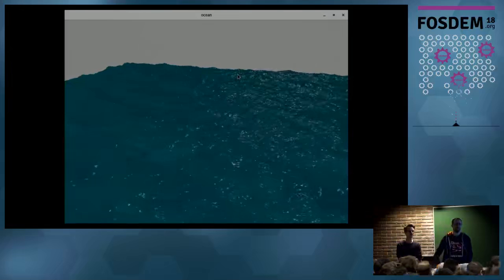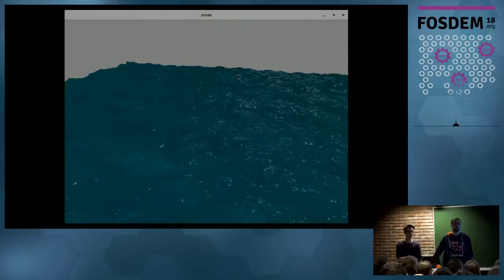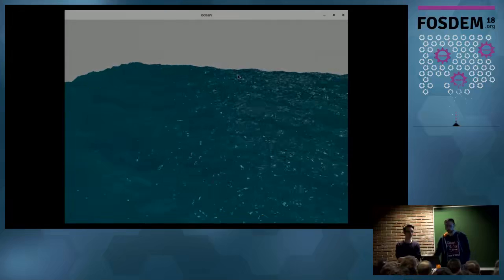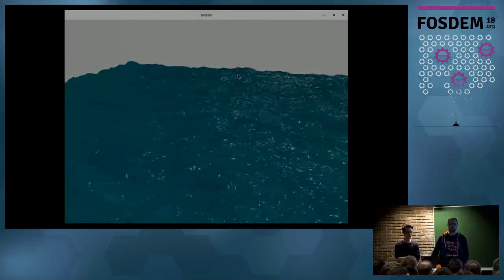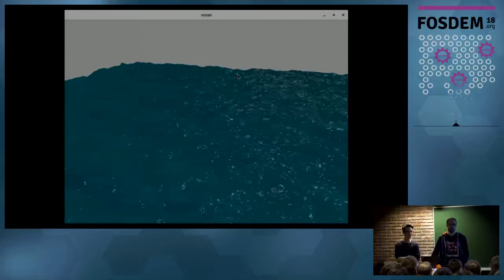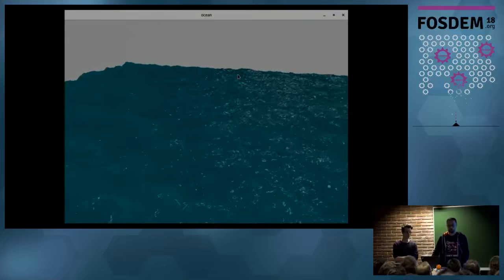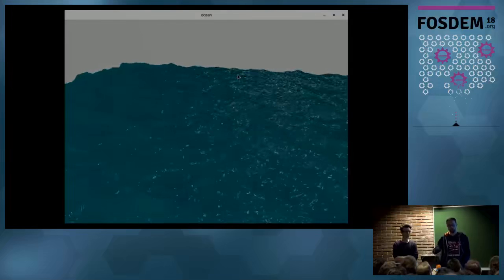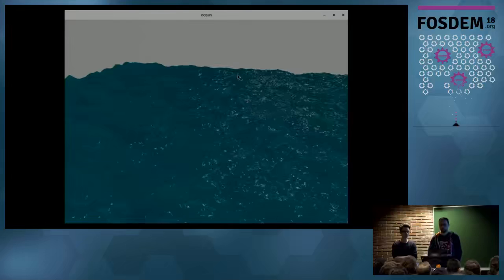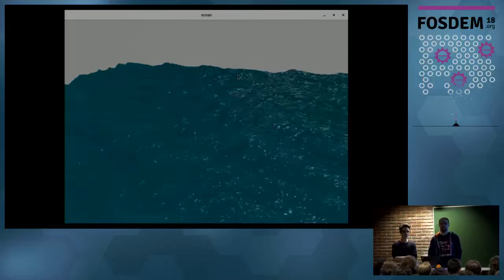How do you handle shaders? I mean, can I write one shader and then you transpile to the other languages like for Metal, or do I have to write different shaders for every backend? Sorry, the question was how do we handle shaders with regards to different platforms? Historically, before the rewrite, we required the users to provide all the shaders for the backends that they use, like separate shaders for Metal, OpenGL, and D3D11. After the rewrite, as we are going for the Vulkan portability goal, we only accept SPIR-V. And from SPIR-V, we generate all the backend-specific shaders.